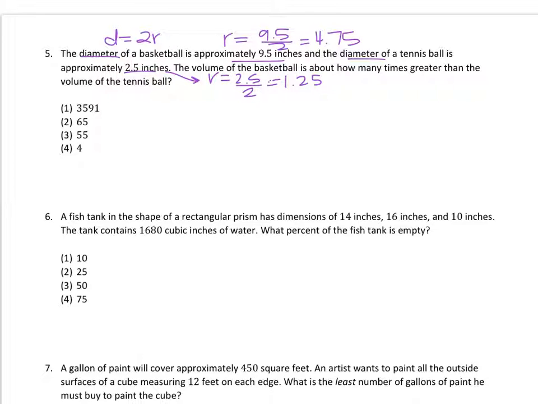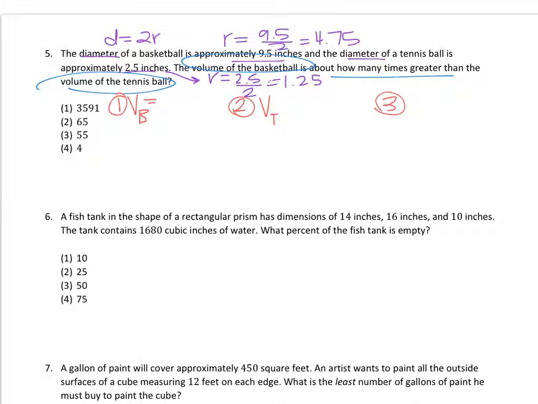Our goal here is to figure out how many times greater the volume of the basketball is than the volume of the tennis ball. Since they're talking about volume, we should probably calculate volume. So you're going to do this in two separate steps at first, and then our third step will be to figure out how many times larger the one volume is than the other. So first let's do volume of the basketball, then we'll do volume of the tennis ball, and then we'll figure out the number of times greater.